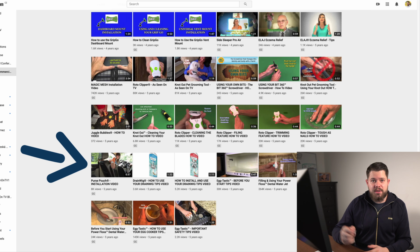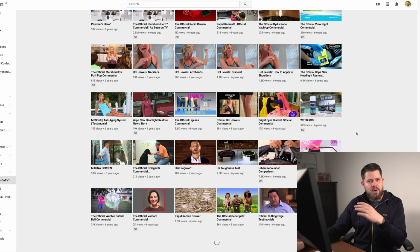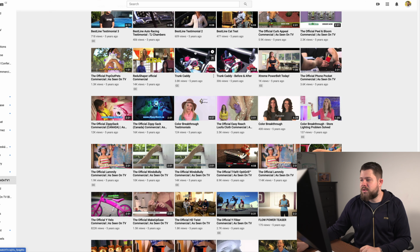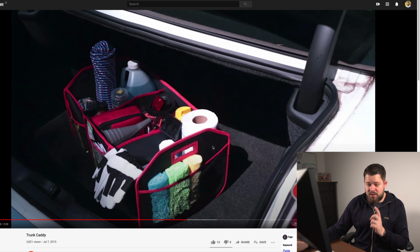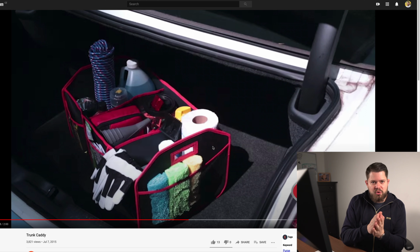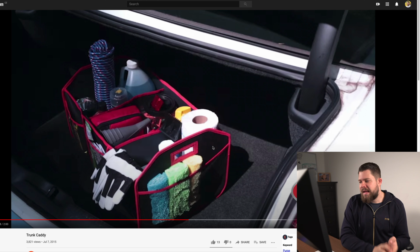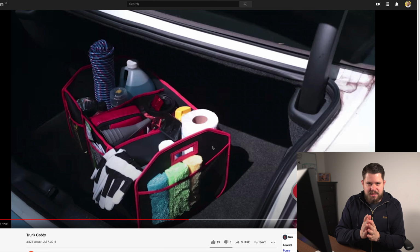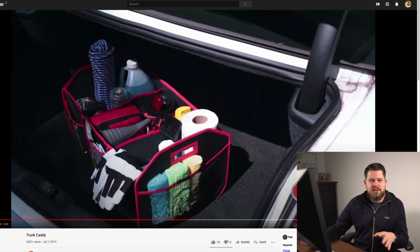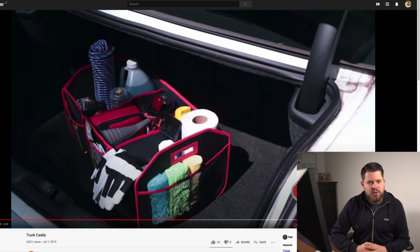And let's see how old this one is. I mean, if you go through all these videos, your head will explode. Okay, so here is one product that is interesting, and it's the trunk caddy. It's good because, first, it's not made from hard materials, so it's super small when you pack it, and that means it will also be easy to send because it's super light. It looks big, but it's light to send, so it will be cheap to source from China. There's not really much that can go wrong with it, and I don't think anybody is selling it right now.